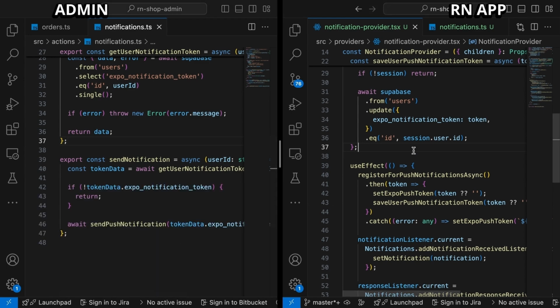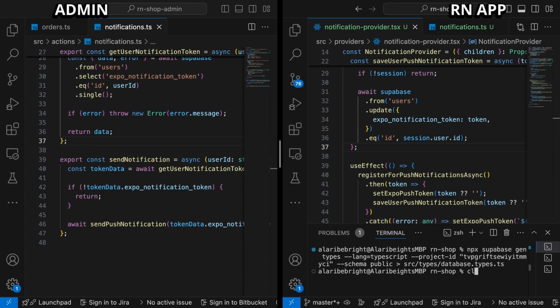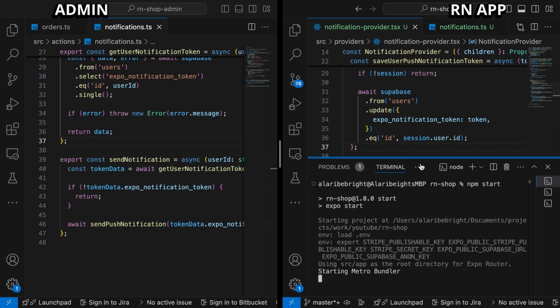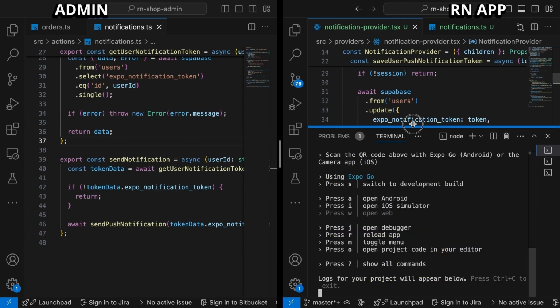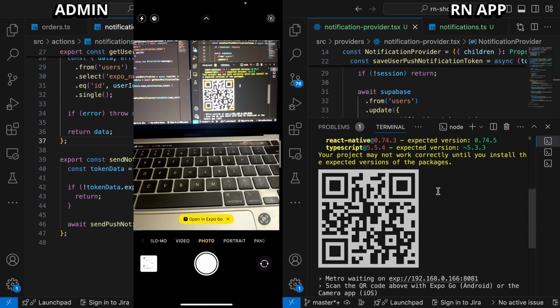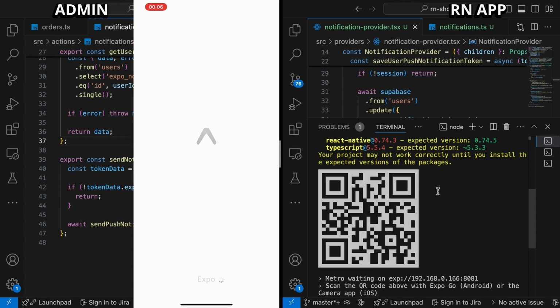We can also do the same for our React Native application. So I will clear and as well npm start. So now wait for it to bundle because we need to scan the barcode. So I'm going to bring up my device and scan this barcode. So make sure you scan it with your camera or with any QR scanner. And then you should go directly to our mobile application right up on your own device.